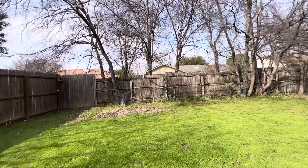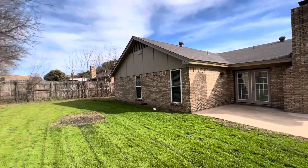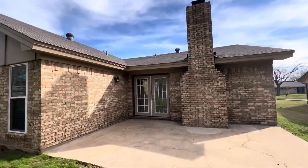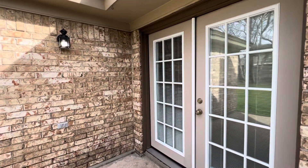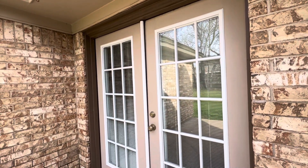That is your look at 6709 Fair Meadows Drive. We are here in North Fort Worth, just in between Keller and North Richland Hills. I'm Mason with First Choice Property Management. If you want to take a tour of this home, submit an application, or just have any questions at all, head over to our website at fortworthpropertymanagement.com. Have a good rest of your day.